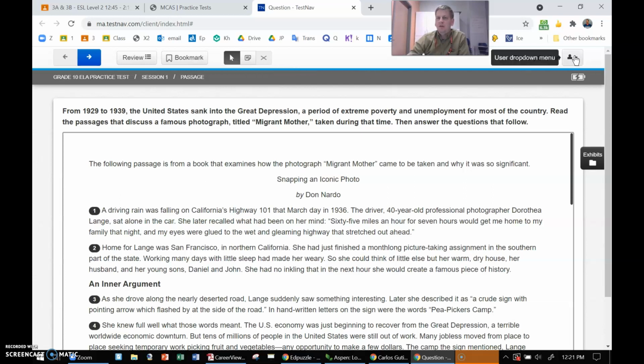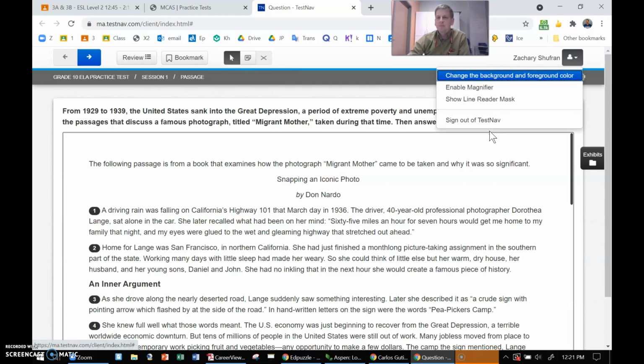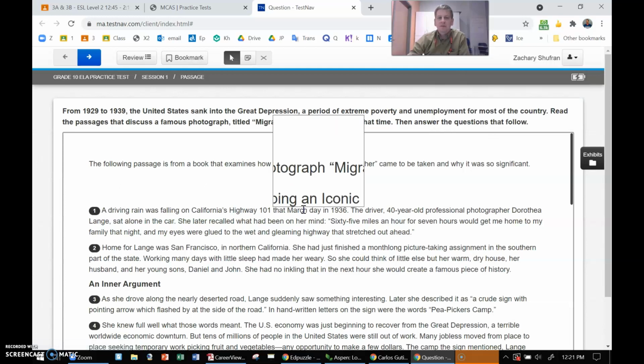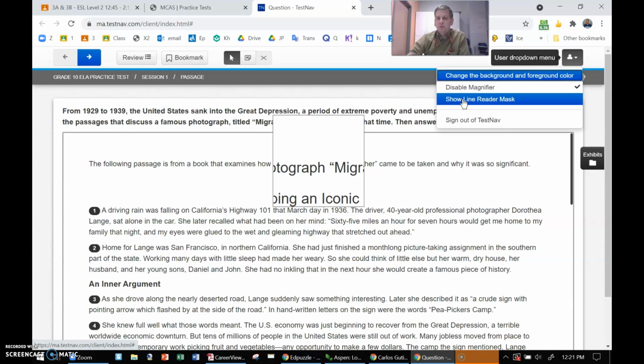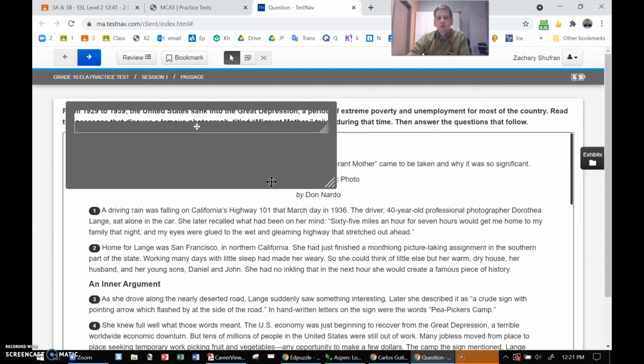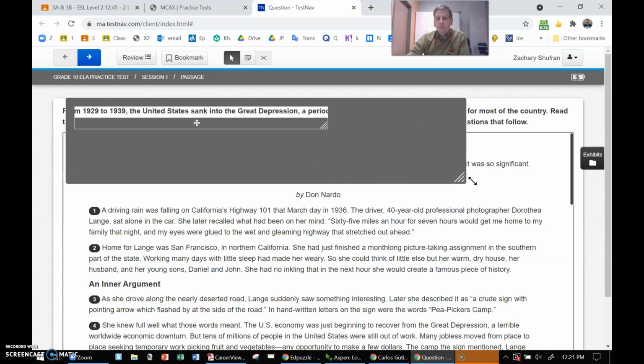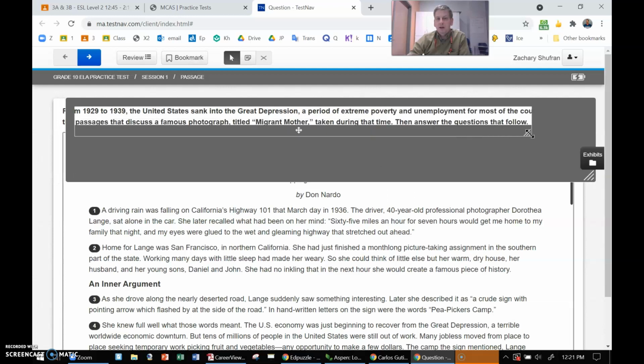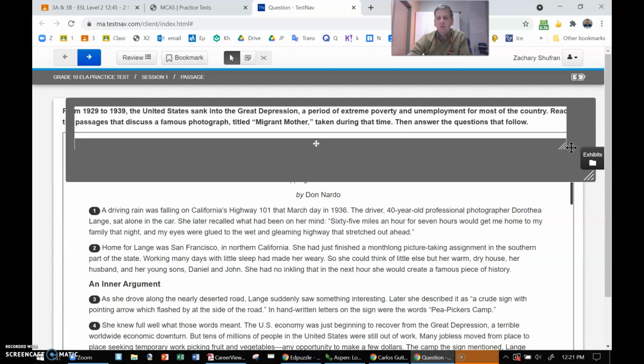Over here we just have a drop down menu, okay? So you can get a magnifier, there's a tool there, or you can have this mask line reader so you can block out parts of the reading, okay?